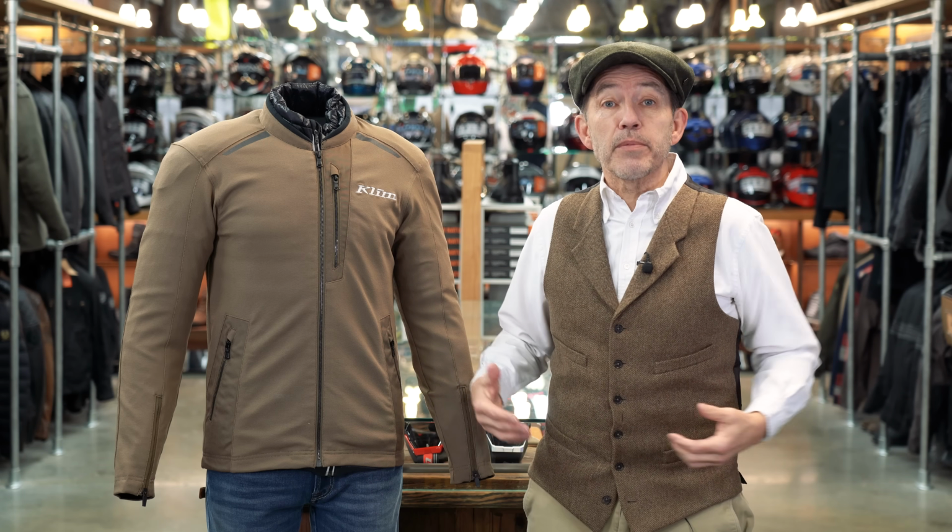At its heart, the Marrakesh is but a humble mesh jacket. Mesh jackets, let's face it, are ten a penny. Every manufacturer does one, they are blindingly simple to make, and as a result they tend to be cheap as chips. They all do pretty much the same job. You've got mesh panels on the chest pretty much always, sometimes up the arms, sometimes in the back.